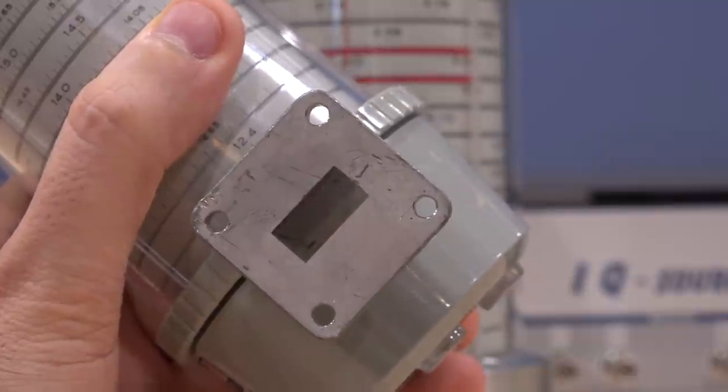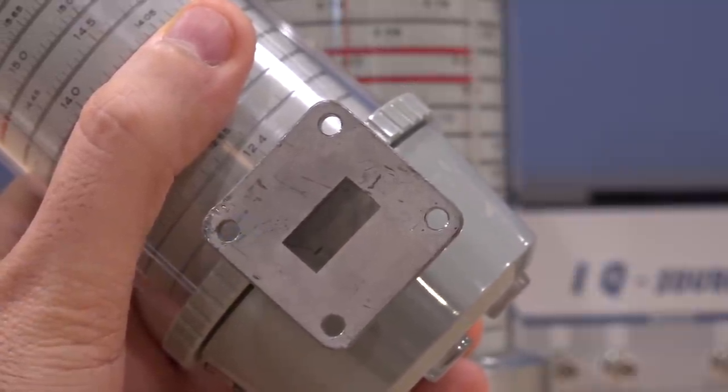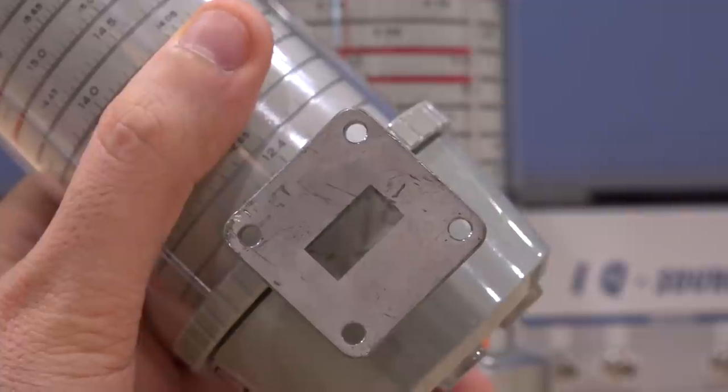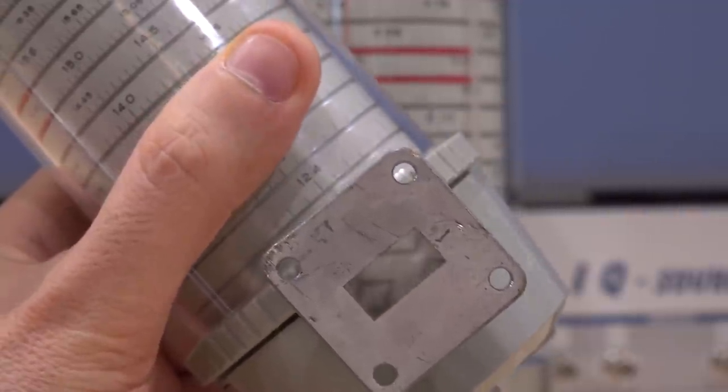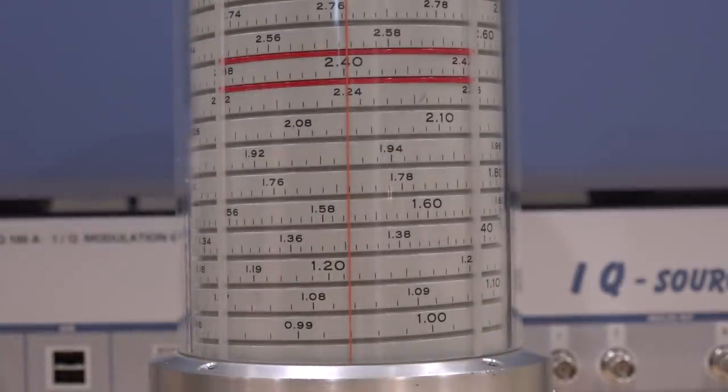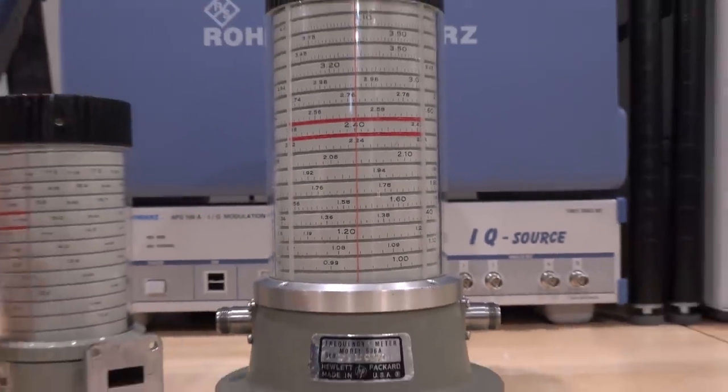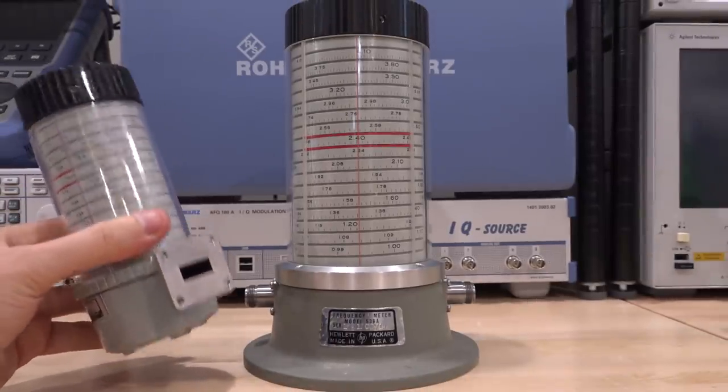Yeah that's it that's all there is so really you can see that these are basically a through as far as it is concerned for all the frequencies except for somewhere where you can create the resonance. This leaky waveguide structure is actually quite common. It's used for power detectors and for coupling and for measuring something without disturbing the actual waveguide path that you're trying to measure. So yeah this is used all the time it's just that it's nice to see it on this one because it is such a wide and such a large waveguide interface.